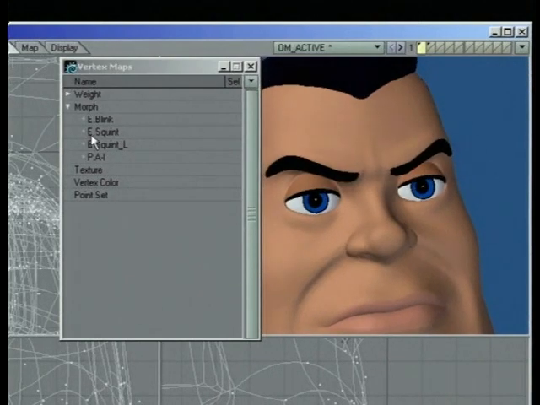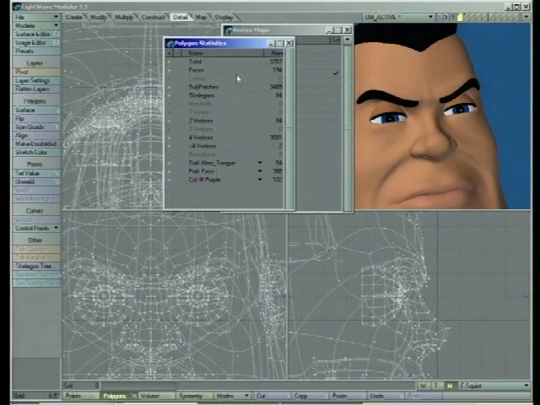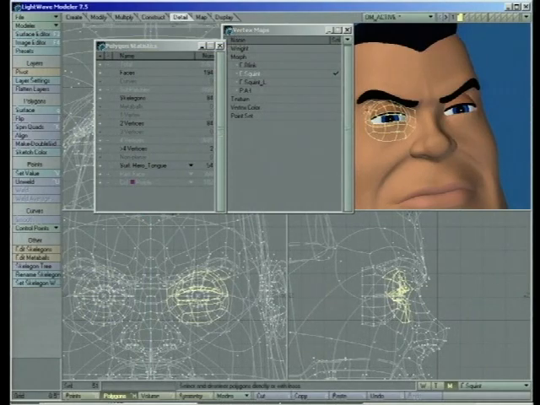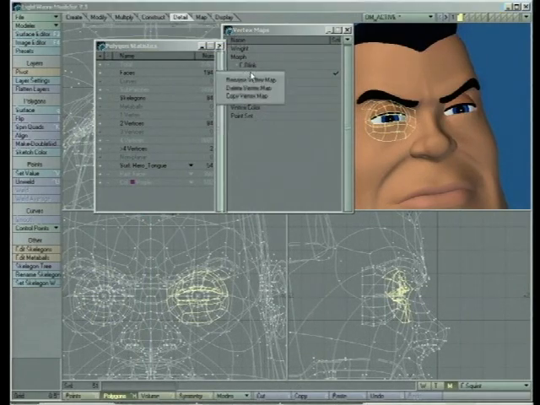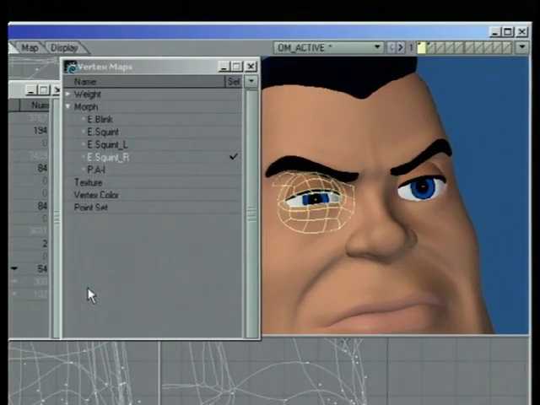Okay, let's do one more here. Let's grab the statistics panel again so we can grab that geometry, and this time deselect the left-hand side. Again, I'll copy that, and we'll call this one squint R for right.